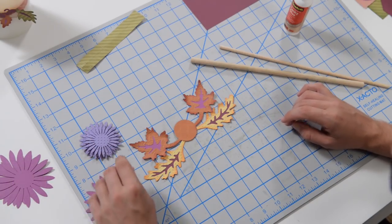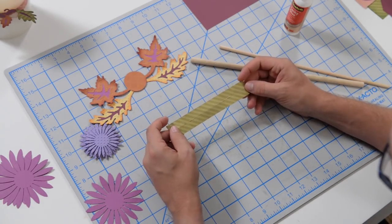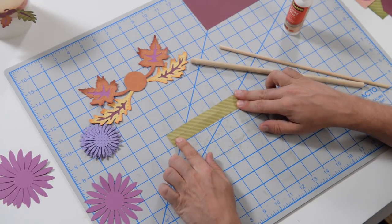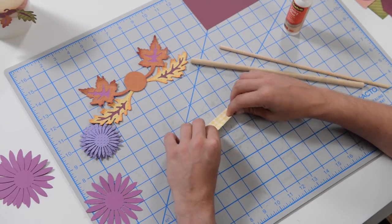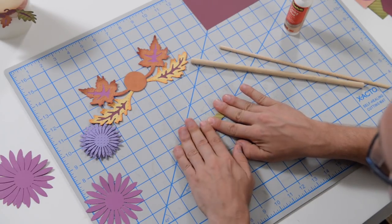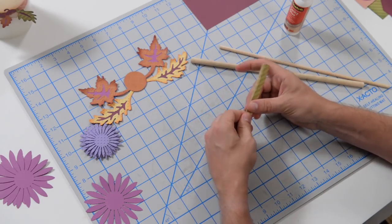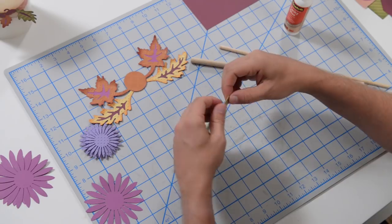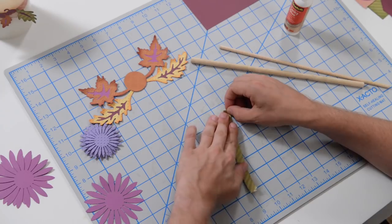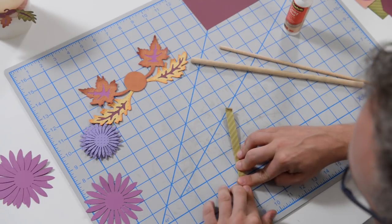Okay, and actually, you know what we should do is work on the stamen part. This is something new here. I already folded mine in half, so mine kind of looks weird. Yours is just gonna be nice and clean and flat. And what you're gonna need to do is fold this thing in half first. So I kind of just did it in little sections. I did this side first just to make sure that I got it nice and folded in half. Okay, and then what we're gonna do is wrap this thing around itself. Okay, and I'm using, I want to say this is, I don't think this is 80-pound cardstock. I think this is thicker.